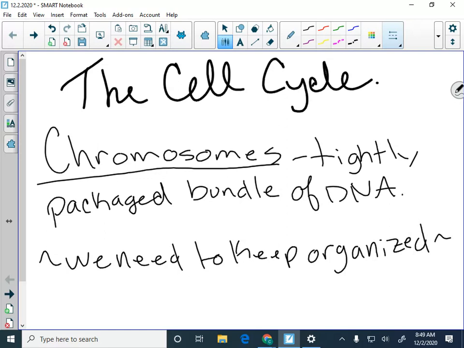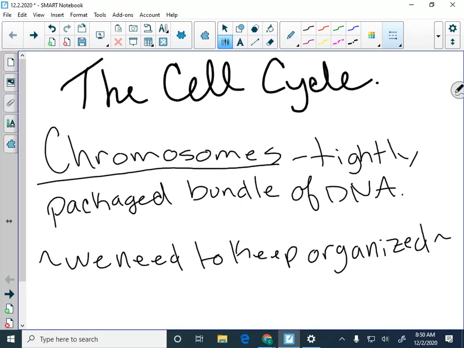So if you think of a specific gene as a Google Doc, our chromosomes are like our Google folders. They help us keep things organized. They help us find things when we need things. It's a lot easier to find a specific document that you are looking for if you keep it in a folder where you know where it is. Same thing with chromosomes. It's not just a bundled pile of spaghetti. Your DNA isn't just in a clump to get all tangled. We keep it nice and tightly packaged in a chromosome.